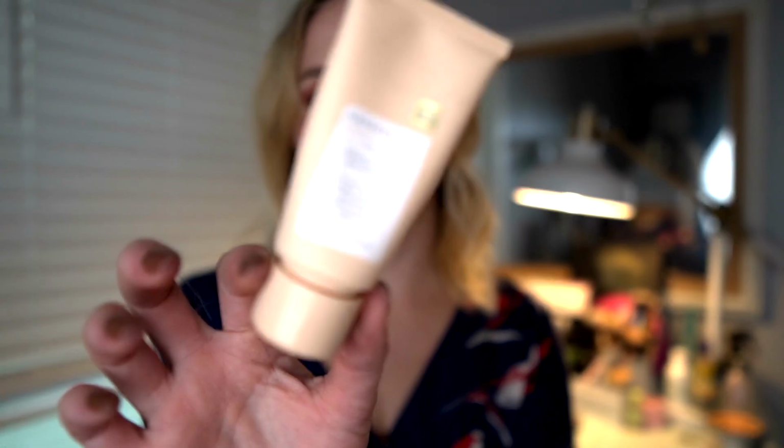It says it's for all hair types, lightly clarifying, high lathering, safe for daily use, and it's sulfate free. So I bought this and the little mini conditioner to go with this. I think I bought this like last fall actually, and then I've just been using it for travel. Recently, since I finished this, I put the conditioner in my shower so I can finish up the conditioner. And so I like it.